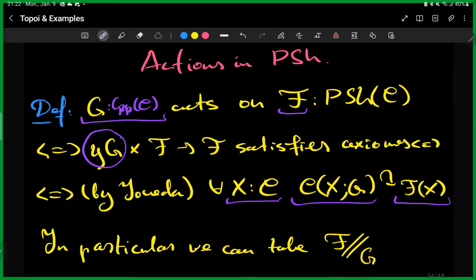Sorry, recall what is C(X, G)? Oh, that's just the set of morphisms, because X and G are both in the category C. From X to G? Yes, yes. Okay. And it is a group because we have a group structure on the target. So since hom is covariant in the second argument, all the diagrams from the definition of the group object translate into the appropriate diagrams in the category of sets.